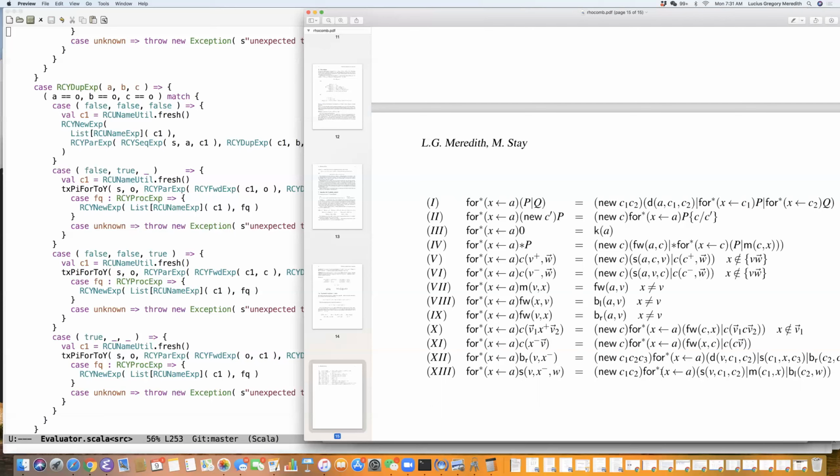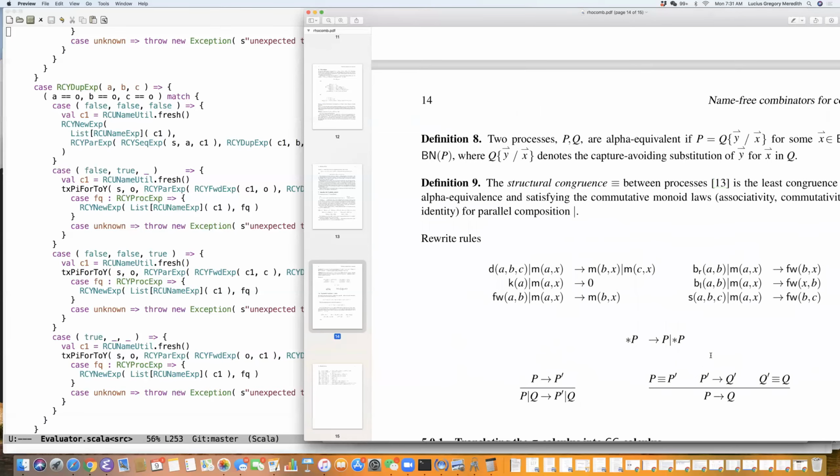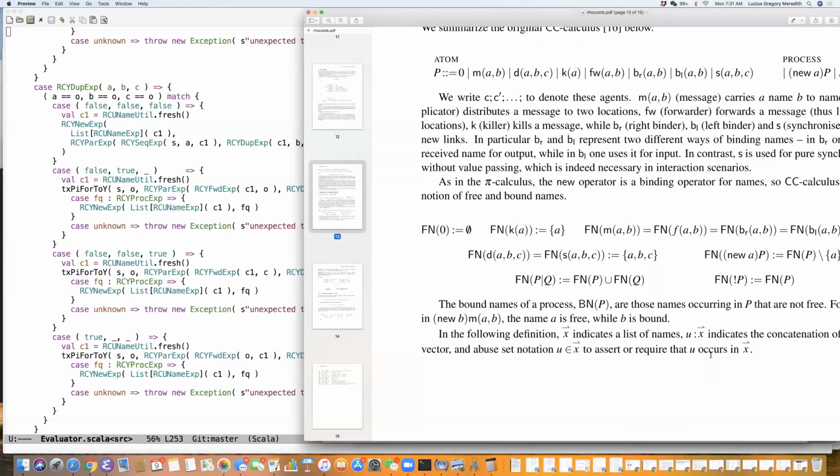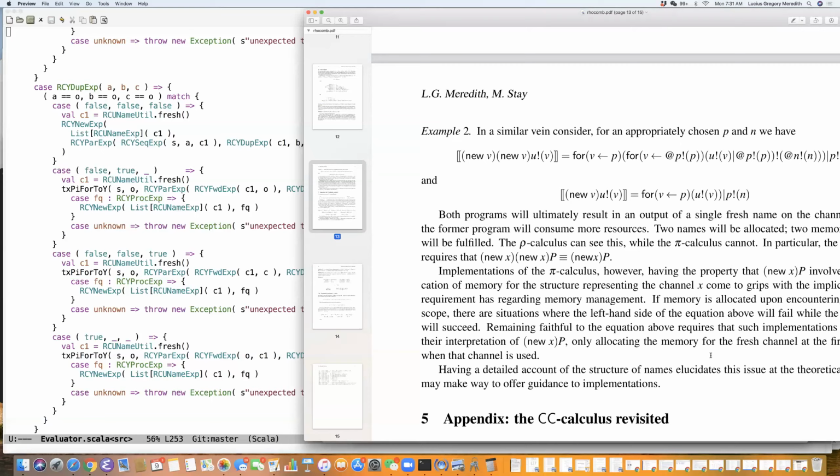Again, the point is that abstraction is a very efficient mechanism for representing this aspect of computation, which is capture-avoiding substitution. When you compare this to the async pi, it's really striking. Async pi is very, very short and sweet.